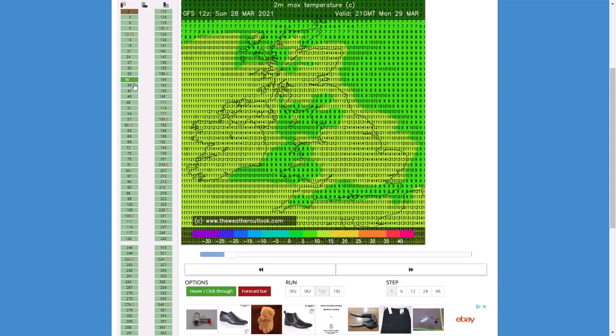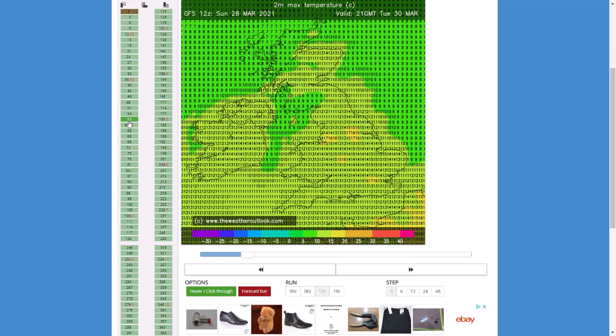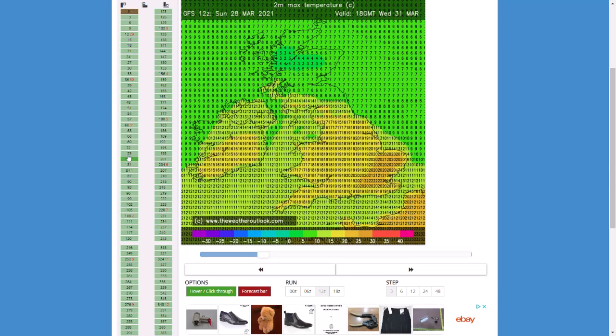Moving into Tuesday, a tad warmer — potentially 20 degrees around London. Again northern England and Midlands quite widely very warm. Parts of Scotland even getting up to 16 or maybe 17 degrees, as well as Ireland maybe 18 degrees. Heading through to Wednesday, a bit colder in the north especially in Scotland as those northerly winds come back, but especially in the south as the heat builds we could be seeing maybe 20, 21, 22 or even 23 degrees — especially in East Anglia, central England. Into the south and southeast parts of Ireland, still maybe 15, 16, 17 degrees — still very pleasant on Wednesday.